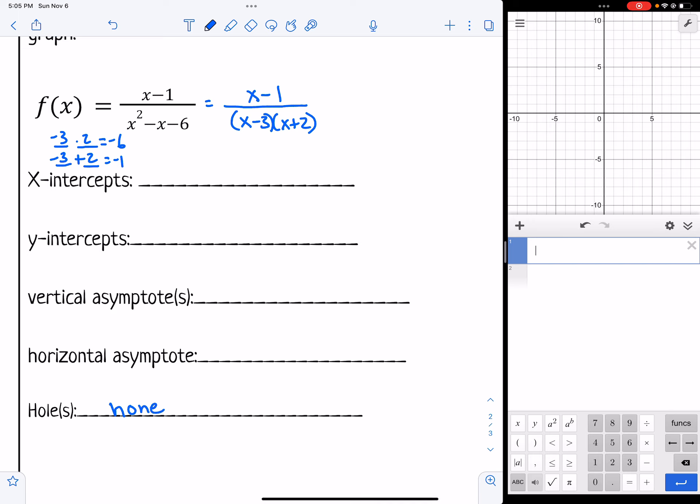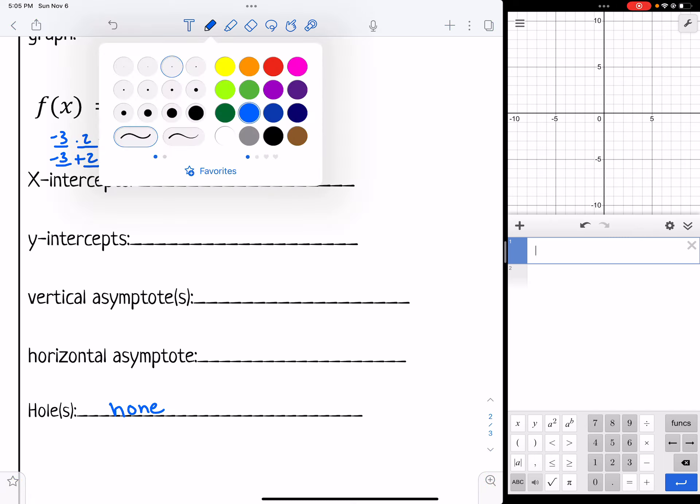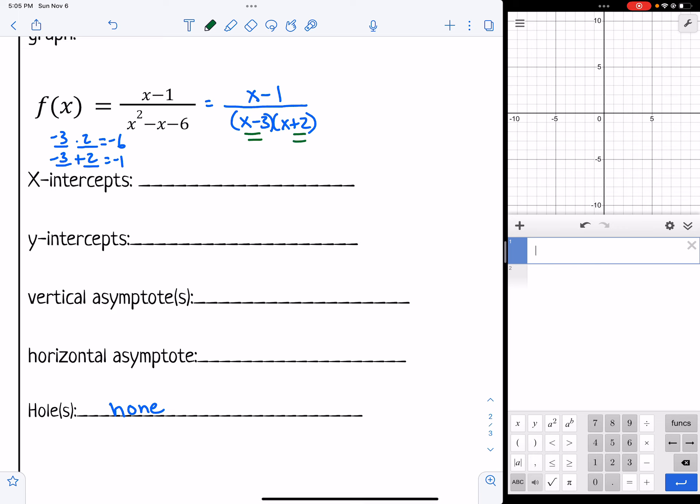The x intercepts and y intercepts I'll find when I type it in. And the vertical asymptotes come from the denominator. So I look and see where would these be restricted. And those are going to create my vertical asymptotes. So x would equal 3 because x can't equal 3. That's where a vertical asymptote is created. And then also x can't equal negative 2. So x equals negative 2 is therefore a vertical asymptote.